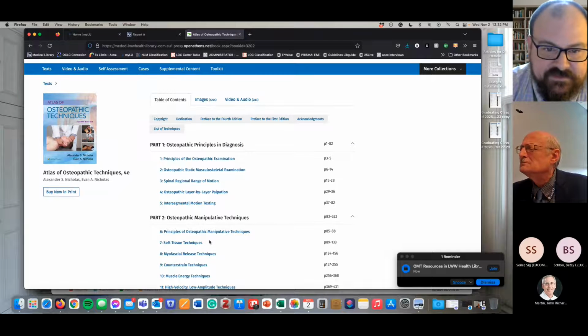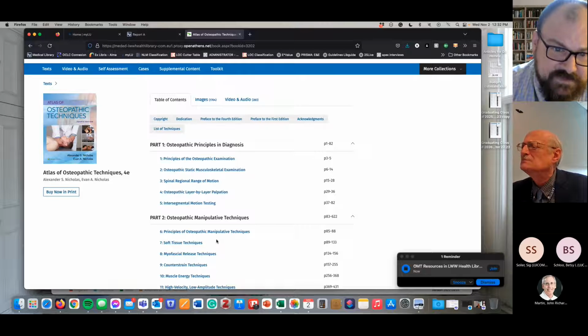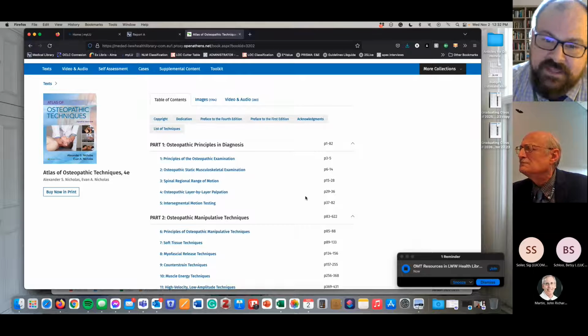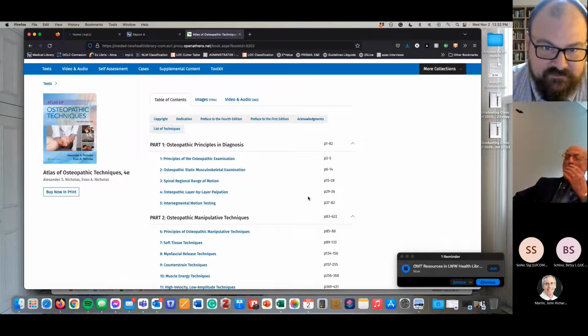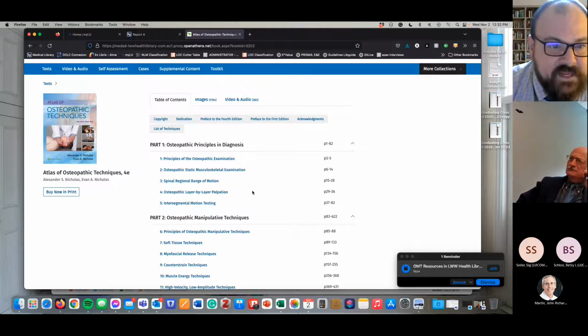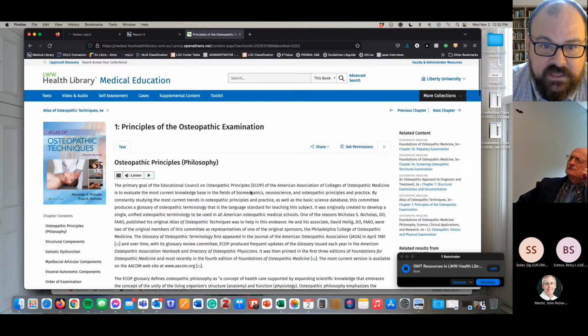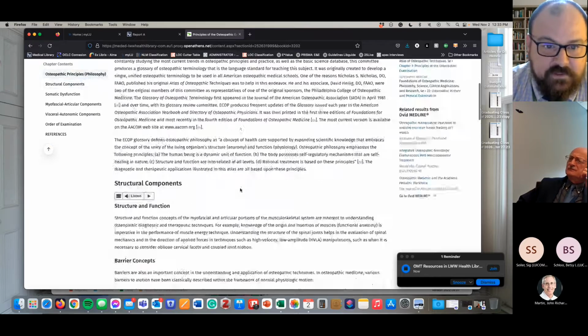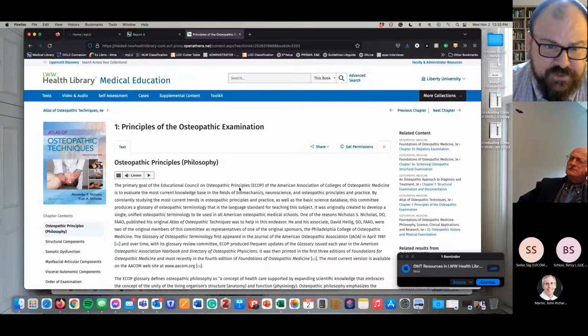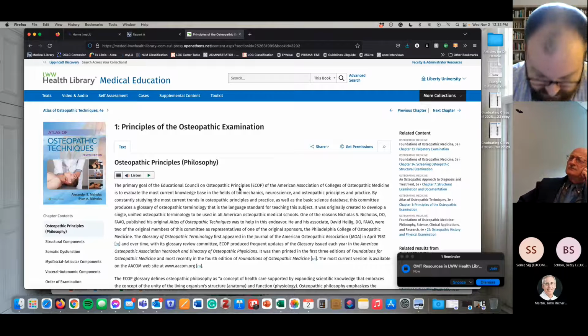Something that's nice about this resource is that if students are using ebooks, a lot of times I know faculty will assign readings in the textbook by page number, and not all of our resources have ebooks that match up the content of the electronic volume with the physical volume, so the page numbers don't match. Thankfully, in this resource, if you're assigning reading to students from any of these texts, it's going to have the page numbers. It's not a PDF. For required texts that are Elsevier publications in ClinicalKey, they actually put PDF versions of their textbooks in the database, so it literally looks like a scan of the page. For these, it's still an electronic version, but at least they give you those page numbers. So if you're assigning that as a reading for a student, they can find that in the ebook, even though we don't have the PDF of those texts.